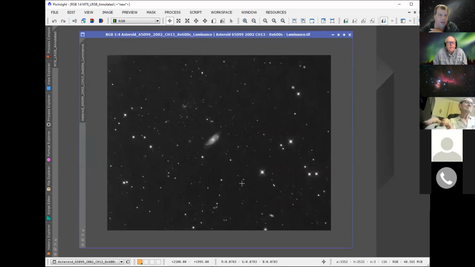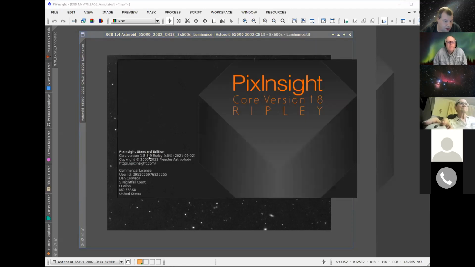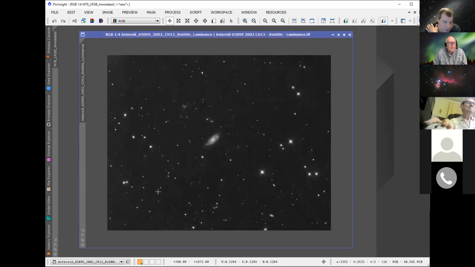So PixInsight, the newer versions, this one is 1.8.8-9, I believe. They have some new catalogs which allow you to annotate your asteroids.